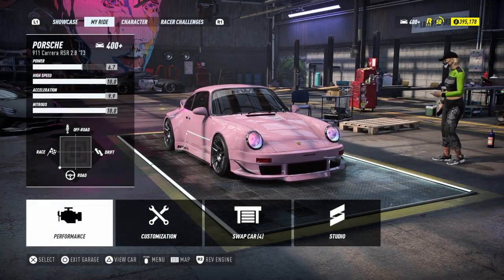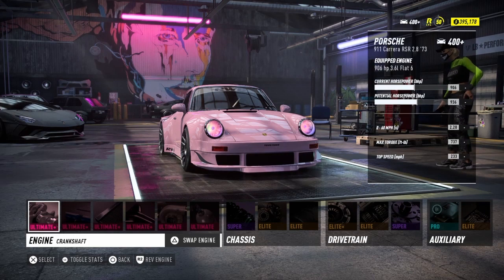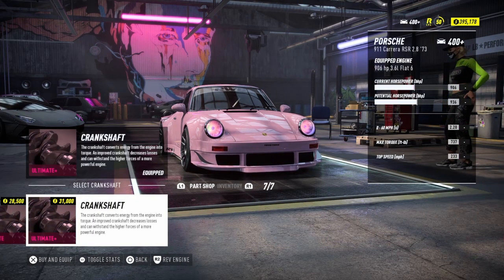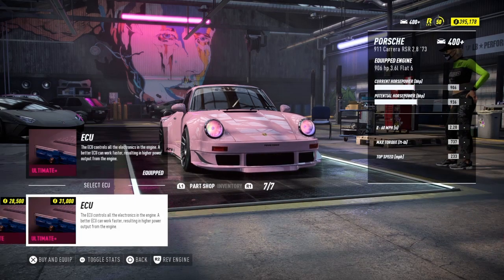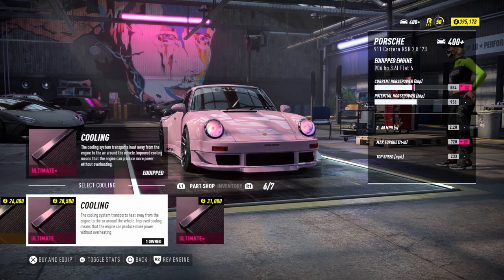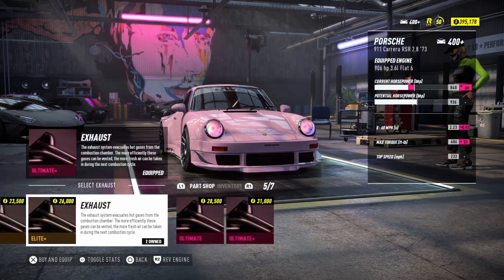So yeah, for this one, I don't know what's the best engine. I picked whichever one I thought was the best, because I tried two different engines and this one was the best one I could do. But pretty much for all the parts, they're all going to be ultimate. Pretty much every build from now I'm going to do is probably mostly going to have ultimate parts. And turbo, I think the only thing different is the turbo is the dual turbo.